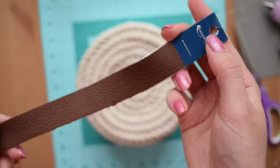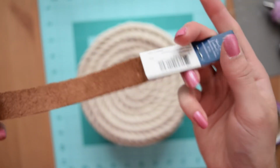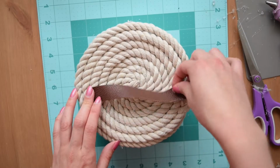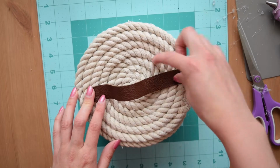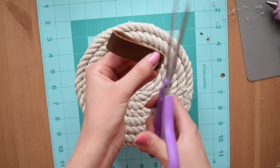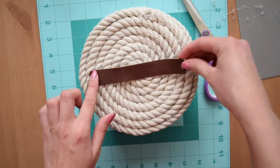And this is already looking super cute, but I wanted to add a little detail to the lid, so I picked up this leather strip from the jewelry section at the craft store. I cut the leather down to size and rounded the corners a bit. Then I glued it to the top of the lid.